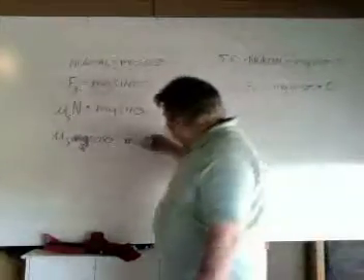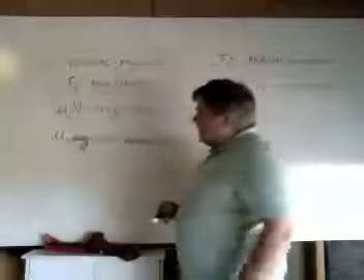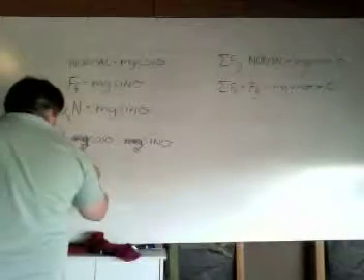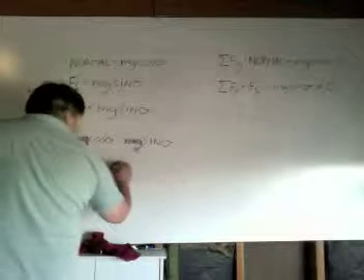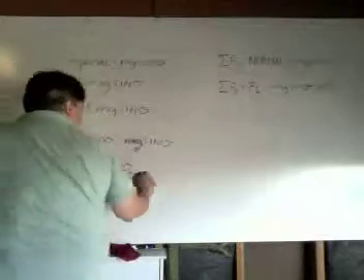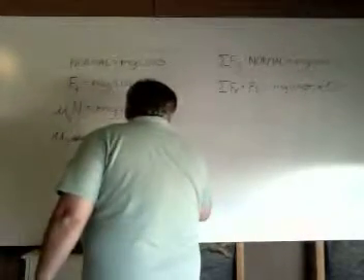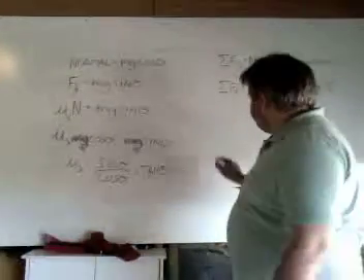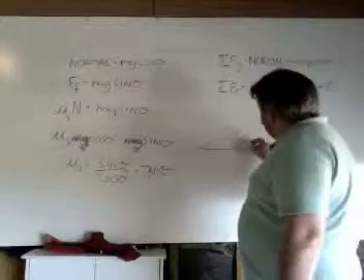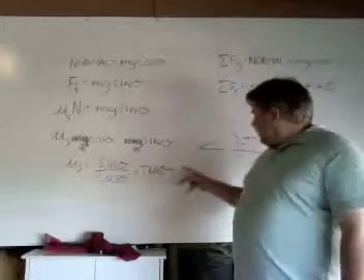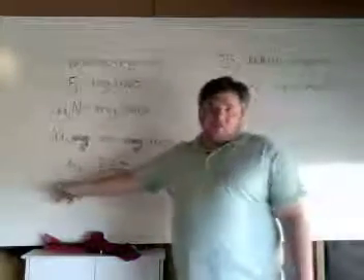Okay? So those go away, and I'm left with mu static cosine theta is equal to sine theta. I'm going to do one last thing. Mu static is equal to sine theta over cosine theta, which is equal to tan theta. Okay? So, when you lift your device and you get that angle, all you have to do is take the tangent of that angle and you're able to calculate the mu static.